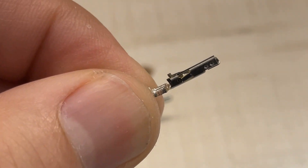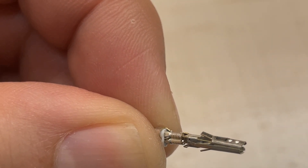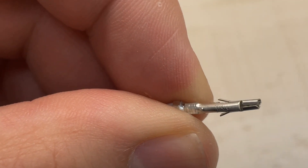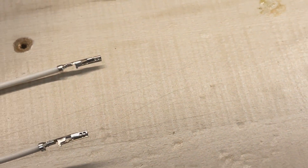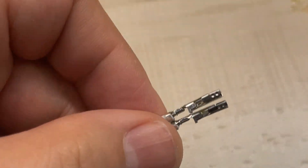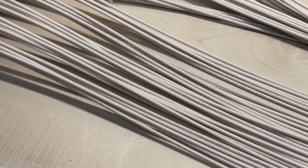Really quick — I wanted to explain we had a couple of fatalities. Sometimes the crimp just doesn't cooperate, even if it looks good. Something with the edge — I take a look and it's no good. This whole piece of wire cannot be utilized ever again — same with this one. It happens. This is how it's supposed to look — perfect. But you know, we got to roll with the punches and this is trash.